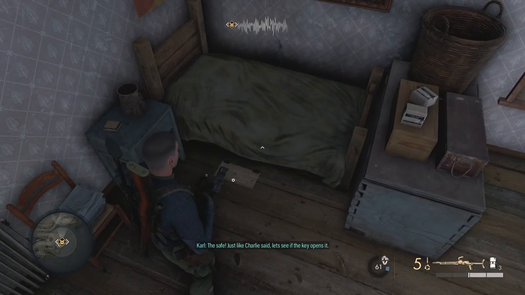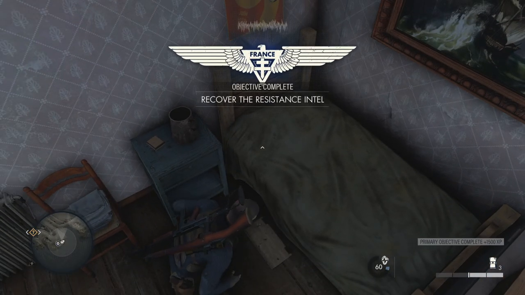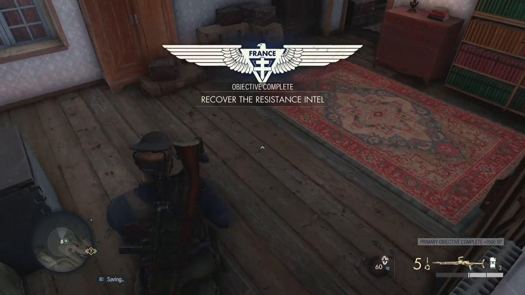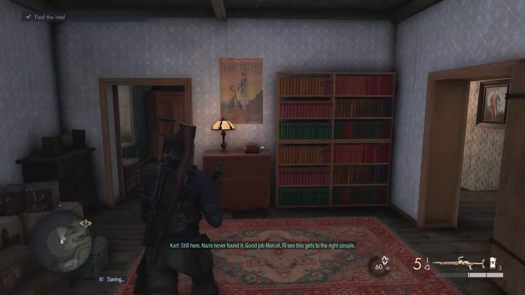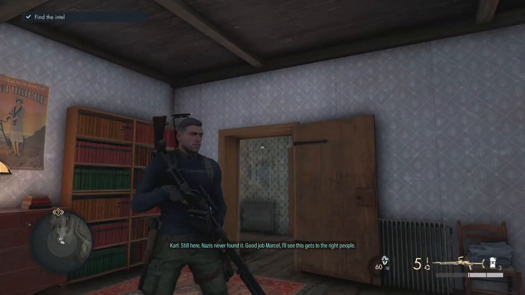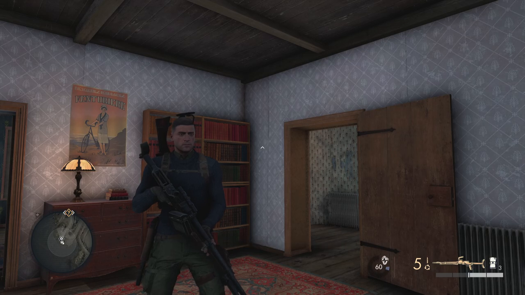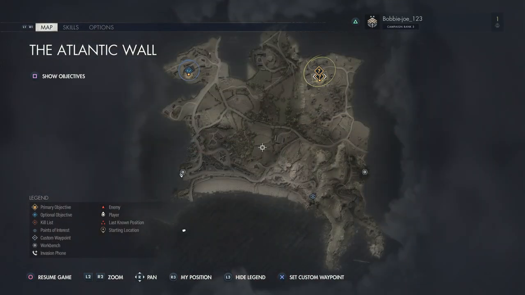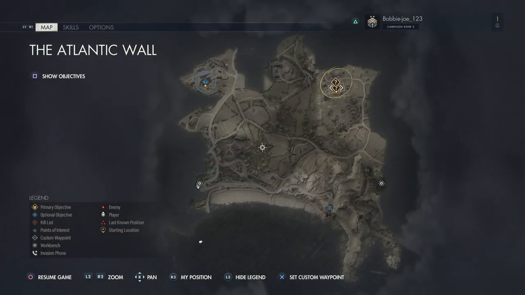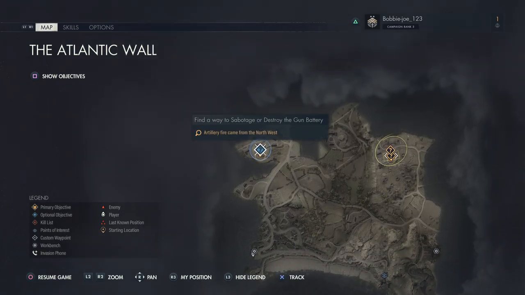The safe. Just like Charlie said, let's see if the key opens. Still here. Nazis never found it. Good job, Marcel. I'll see this gets to the right people. Okay. Let's have a look at the map. Right, so. Optional objective. Here we go. Alright. Okay.